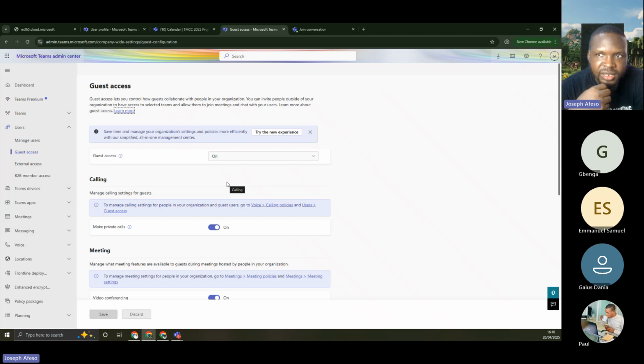The difference between a guest and an external user has to be very, very clear. A guest has an element of presence in your tenant, though bearing an external identity, but you can manage the attributes of that guest. But an external user is absolutely someone outside of your organization.